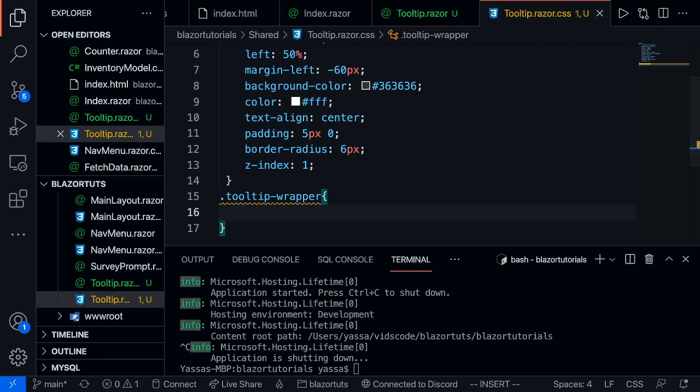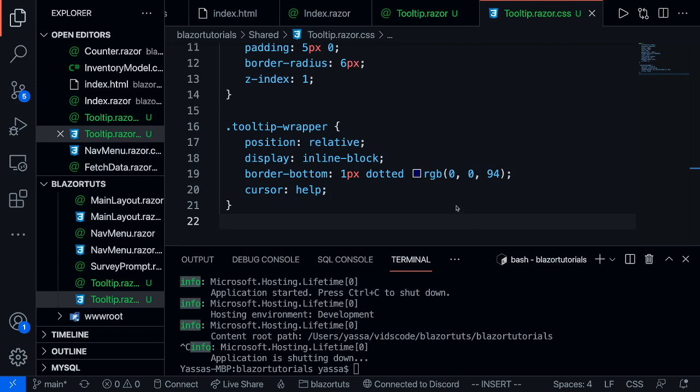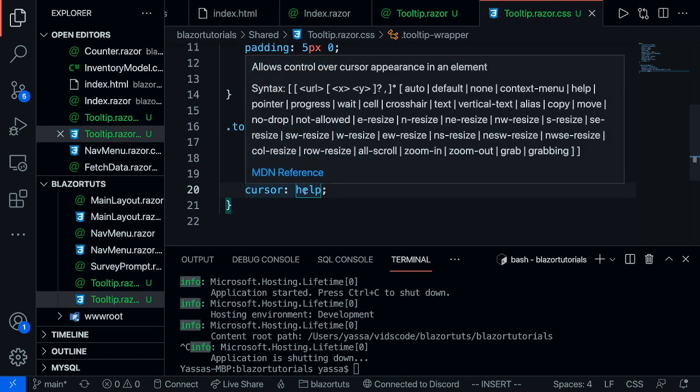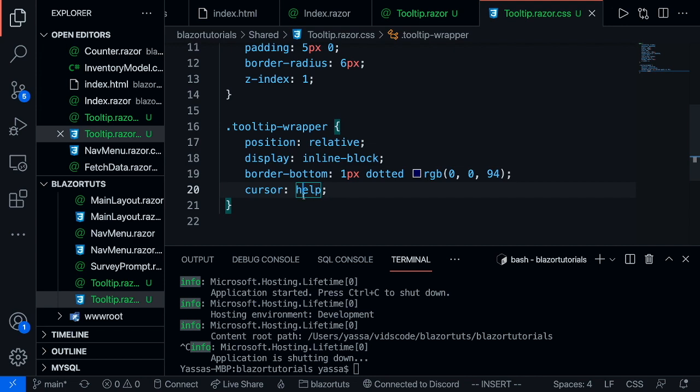You know what? I'm just going to go ahead and copy and paste this as well and then explain it afterwards. All right. So for the tooltip wrapper, we also have a relative position. Okay. And then we also have a cursor for help, right? So when there's a cursor for help, that basically means that whenever the cursor hovers over it, something is needed. That means that we're sort of calling upon this component.